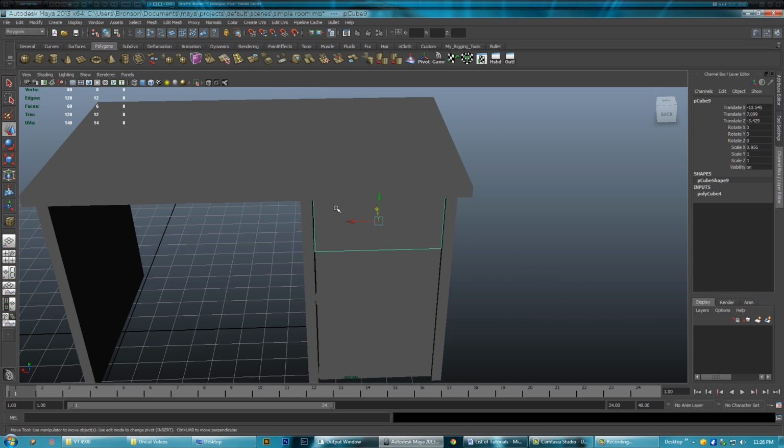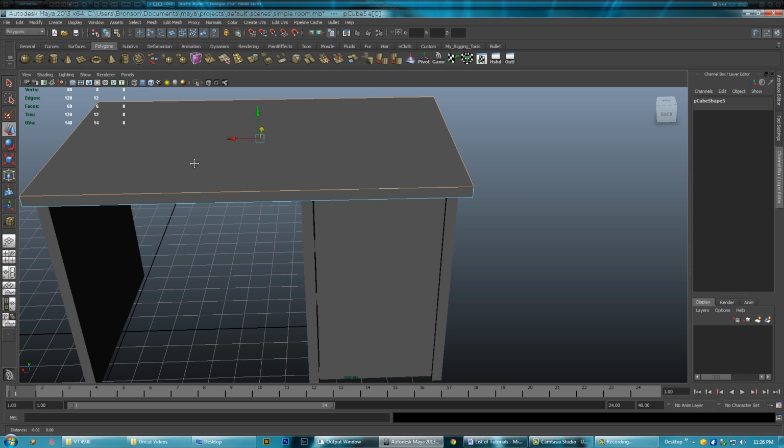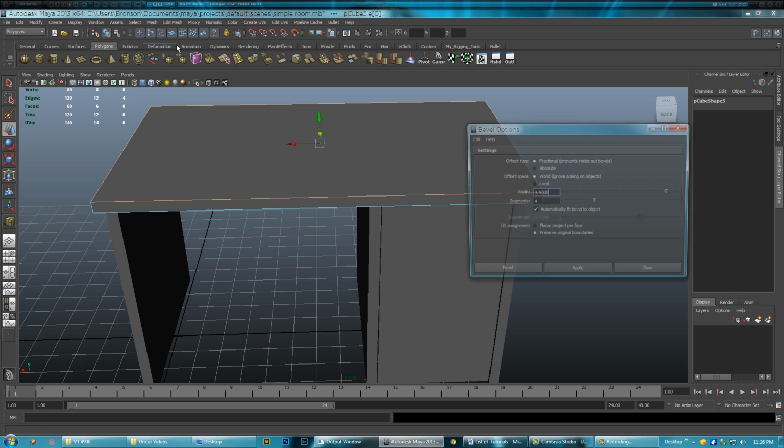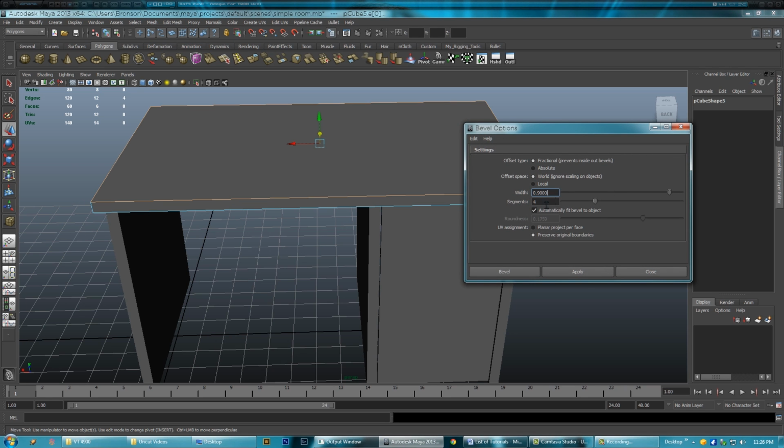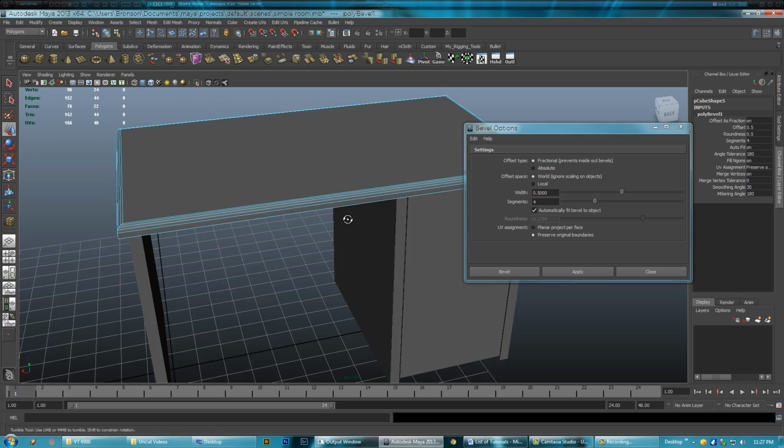I bevel the corners, bevel the edges. In fact, I'll do that. Select my edges. Hit bevel. That's under edit mesh bevel. I'm going to change this to 0.5. Apply.